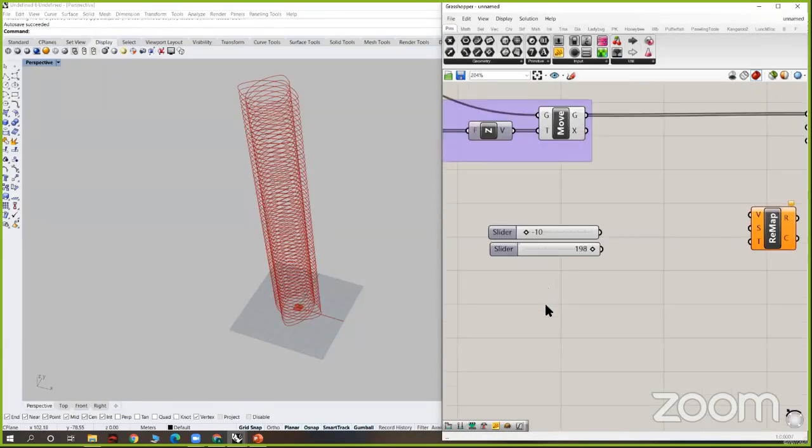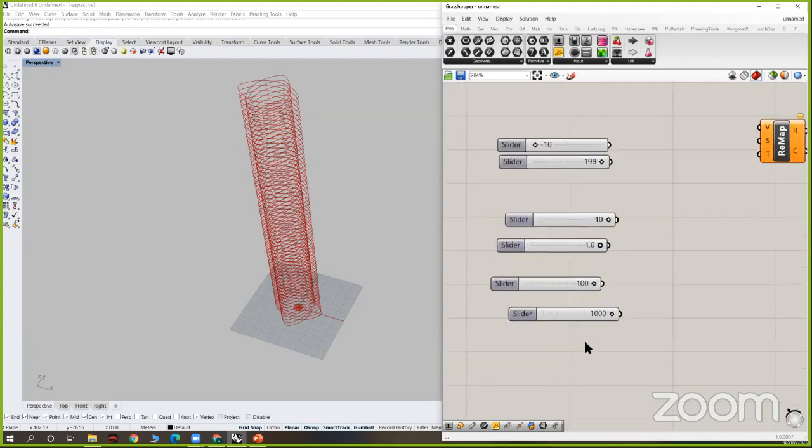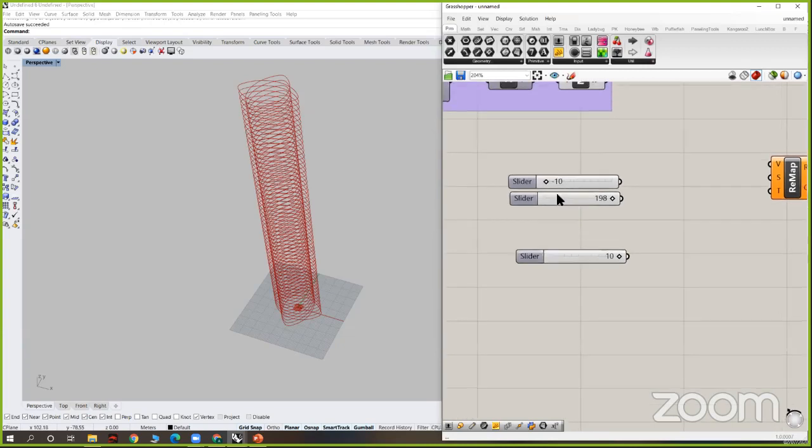So what we've created is how to create a slider. There are multiple ways to create a slider. One is you click in the middle and you say 5. By default, when you say 5, the slider gets created between 0 and 10. If you say 0.5, it gets created between 0 and 1. If you say 15, it gets created from 0 till 100. And if you say 115, it gets created from 0 till 1000. Okay. What we want is a custom range. We want -10 to 198.